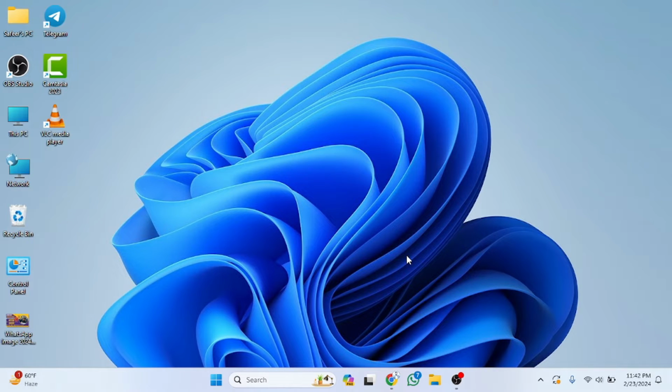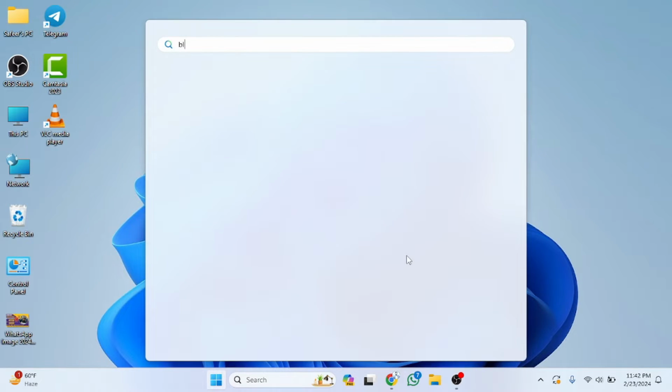So in this video, I'm going to tell you how you can download and play this game on your PC. First of all, for downloading this game, you have to download the emulator called BlueStacks. You have to install that on your PC, and after installing that, you have to open that. For example, I'm going to search for that.